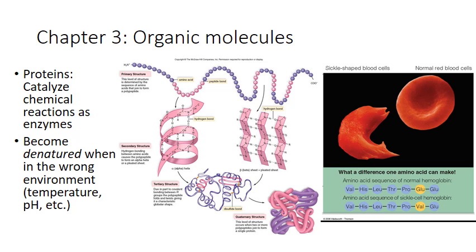The tertiary structure is the entire three-dimensional shape of one string of amino acids. So one string of amino acids is going to coil and fold in on itself in a really specific way, and that tertiary structure is dictated by the primary structure. Then you can have multiple proteins that come together to form a quaternary structure. That's what hemoglobin does. Hemoglobin is made up of 4 different subunits that are all jammed together.